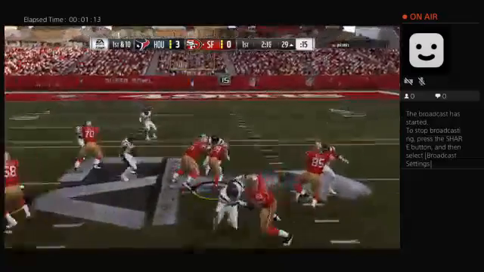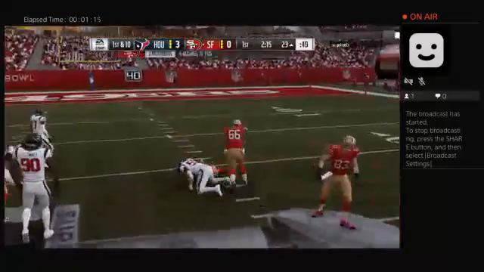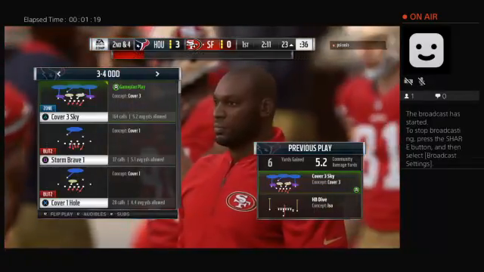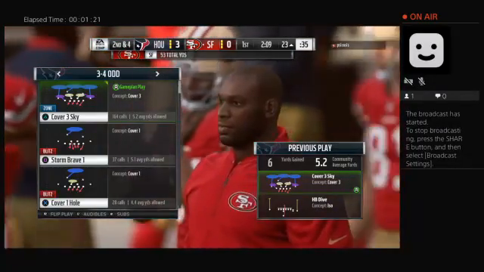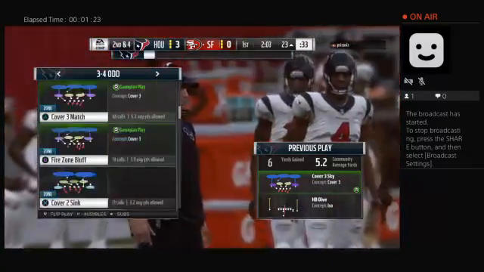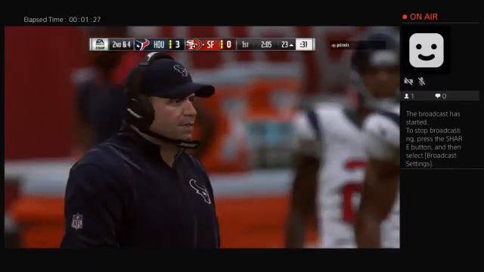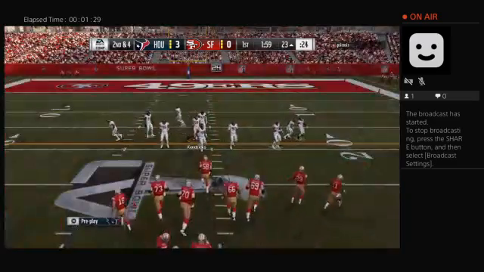Running game working. They'll stick with it on 1st down. And he's going to fight his way forward here for a modest gain. He'll get a nice chunk there on the 1st down run, and it's 2nd and 4. A quick burst there, and he nicely bit off a pretty decent gain. Hey, come on, come on, come on.